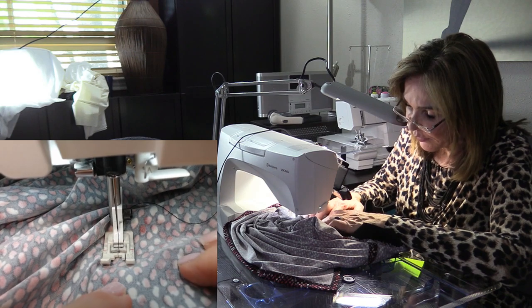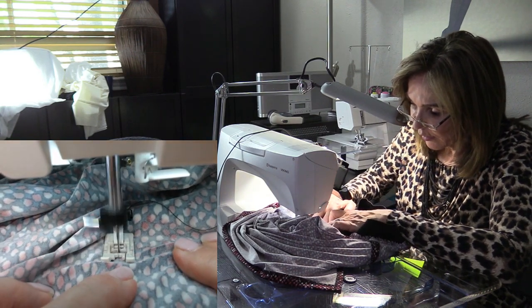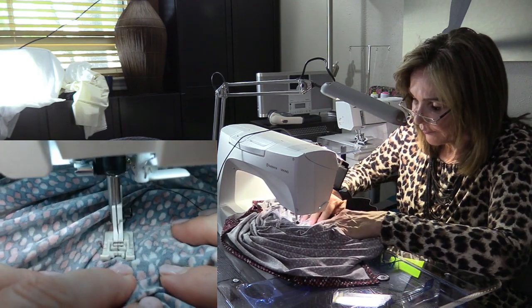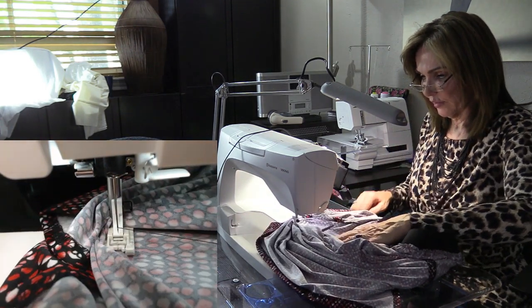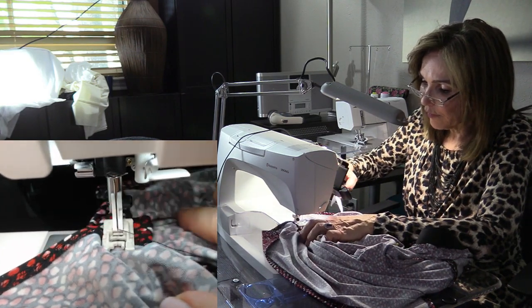Now remember, I'm doing this on the right side of the fabric. Yeah, I think you have to do it on the other side of the fabric. I've actually got it turned the wrong way. I'm gonna stop it. Just because I've done enough, you'll be able to see it. Let me get this out from underneath.